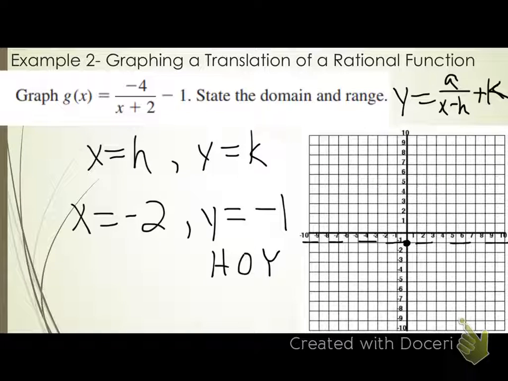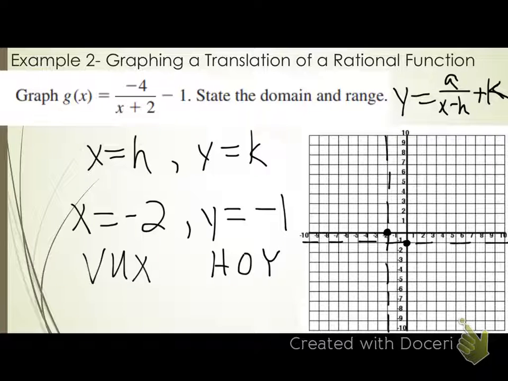If it's x equals a number, it's going to be VUX. Which axis do you think this is crossing? The x-axis, where? -2. So I put a point at -2 on the x-axis. What do you think the V stands for? Vertical. It's a vertical line going through that point. So I draw my dotted vertical line going through that point, and there's my vertical asymptote for my hyperbola. Okay? Any questions on how I got my asymptotes?